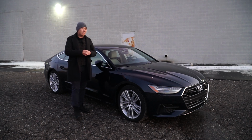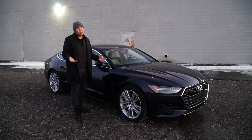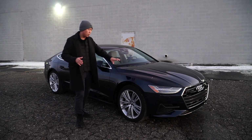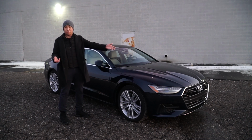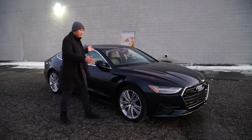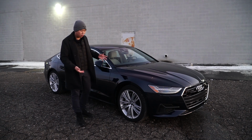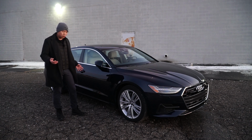So to sum up the things that I really love about the A7 before we get to some of the negatives, I think it looks really good. Now, I would maybe do some different wheel choices. I would definitely do a blackout grille package, but the lights, that's something hard to change. It's easy to change wheels and trim color. Lights are just a really cool piece of technology, and then it still has the fastback on a four-door coupe, which is a hatchback on this vehicle. The roofline just looks way better than the A7, and then it drives very nicely.